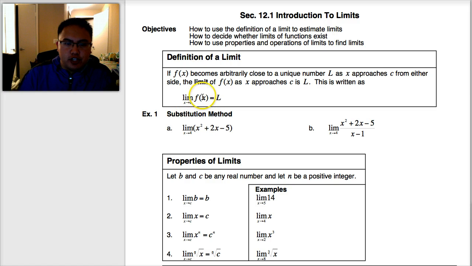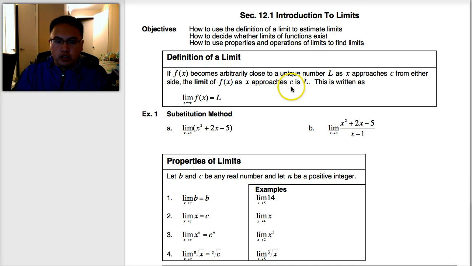What it means is that as a function gets closer and closer to a certain number, this is going to be the y value. Okay? So as x gets closer and closer to some number, what is the y value? That's the definition of limit. The reason why we care is because there's some things that we have no idea what the definition is or what the answer is, so we just say, what does it look like it's getting closer and closer and closer to? That's the definition of a limit.